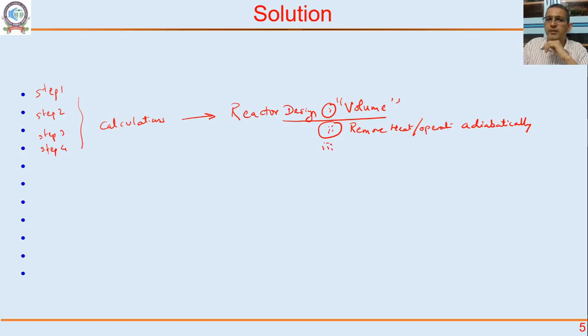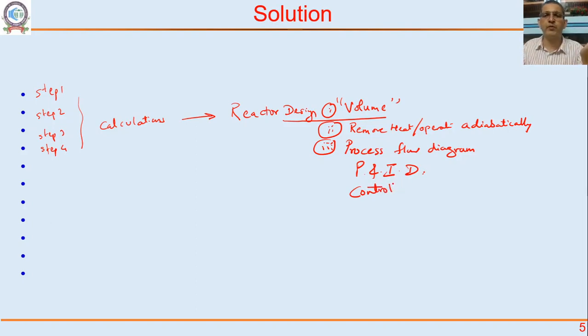Third thing you will need is not just the reactor, but in general, a process flow diagram: how the whole process is going to look like of operating the reactor, and the piping and instrumentation diagram. This will complete how you are going to control flow, how you are going to control level if you want to control, temperature if you want to control, pressure if you want to control. How are all these things going to be done? Piping: 1-inch pipe, 2-inch pipe, 4-inch pipe, 12-inch pipe, instrumentation and control. They are related.